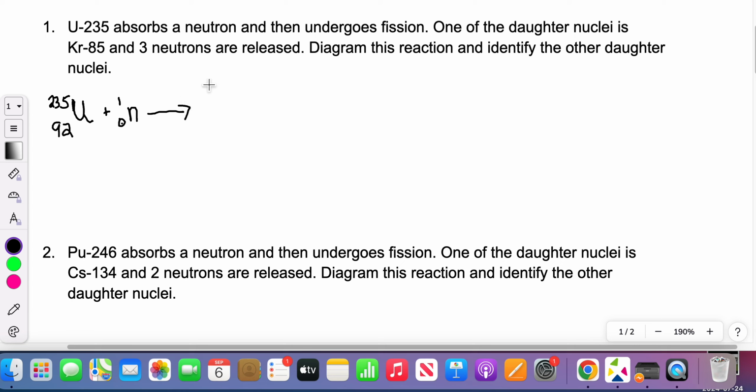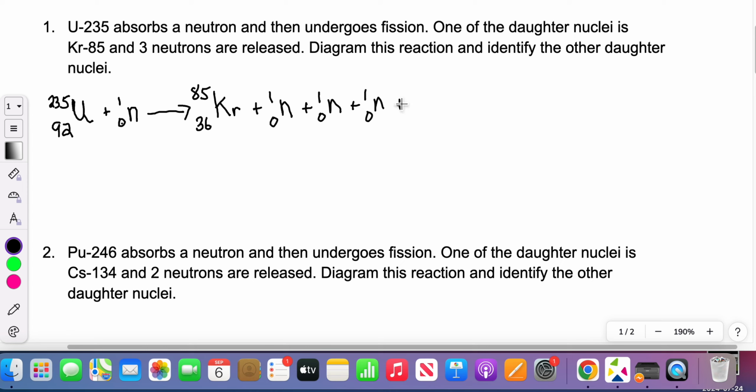Okay, now what that does is it makes the nucleus unstable and it undergoes fission. All right, now you got to read the problem and it will tell you what part of what it makes. So it's going to make krypton, so you got to write the symbol for krypton, look on the periodic table, and find the atomic number for krypton. That goes at the bottom. It's 36. The mass number that's given in the problem will go at the top. All right, it's also going to release 3 neutrons. So there's a couple different ways you can write it, but you can write it like this: 1, 2. This is kind of the hard way to do it, but maybe it's easier to keep track of all the numbers. 3 neutrons.